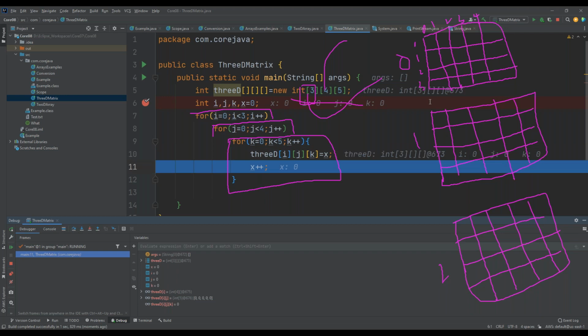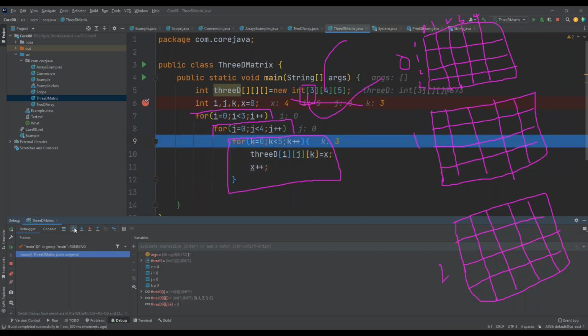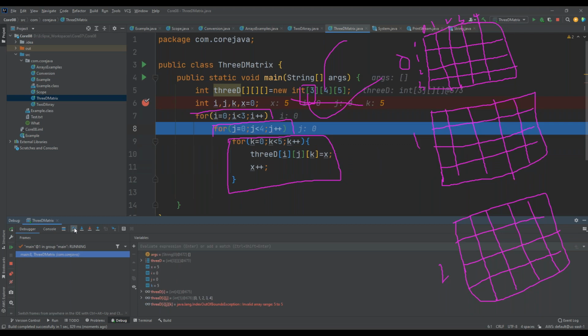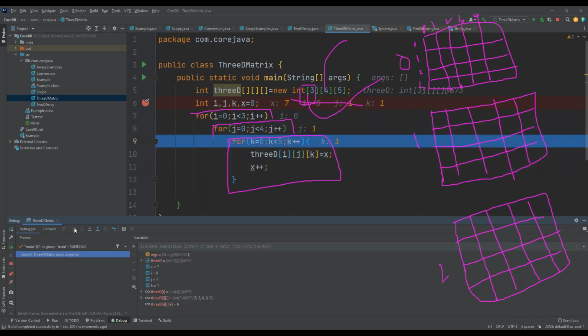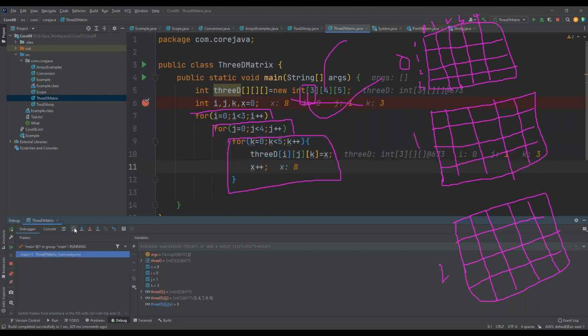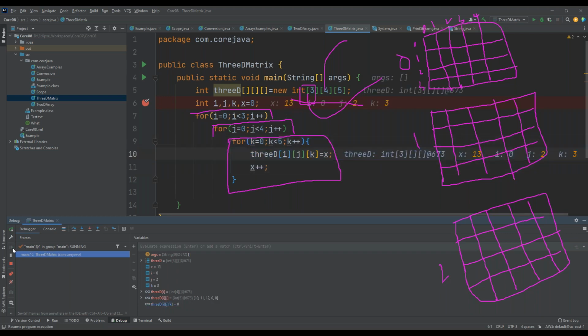So the x value 0 is initialized in the first block, and it will keep on increasing the k value first. Now we will see the first row, sorry, the first column, it will try to complete here. Now you can see the second one is mapping here. So again see the k value is repeating one more time. So the second row is repeating. Getting the point? So this is the way it will initialize the data.